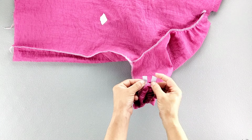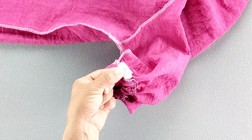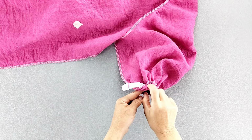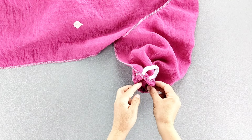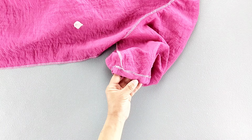Now I can overlap those two short ends of the elastic and zigzag back and forth to secure. Then we can pull the elastic entirely inside the casing and sew closed the opening in your stitches.